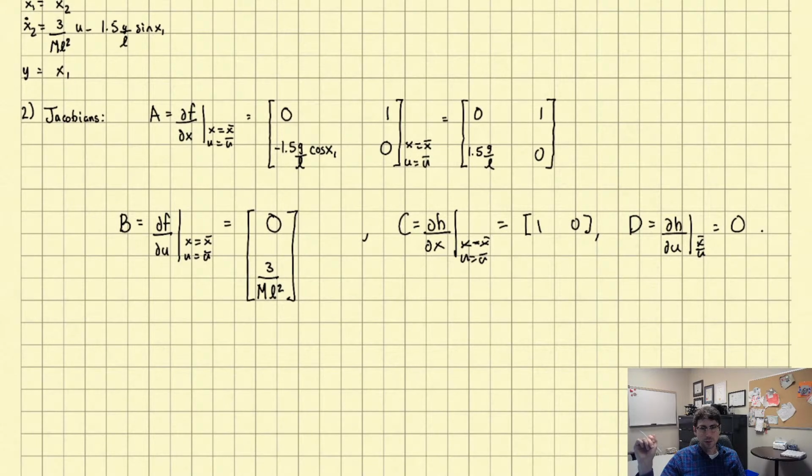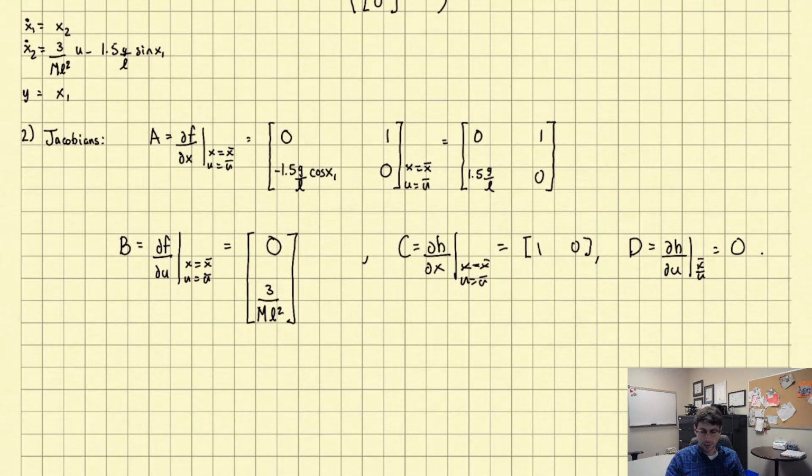Then we went to compute the Jacobians. So again, here's the nonlinear model over here. This is the state equation that tells me the function f. This is the output equation. It tells me the function h. And then we went through the various calculations to get our matrices A, B, C, D. So this was a specific example of what we talked about a moment ago. The last step was to write down the linearized model. So let's do that and then move on to the next topic.